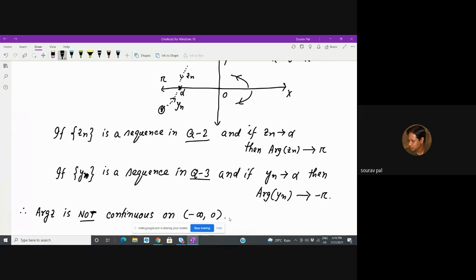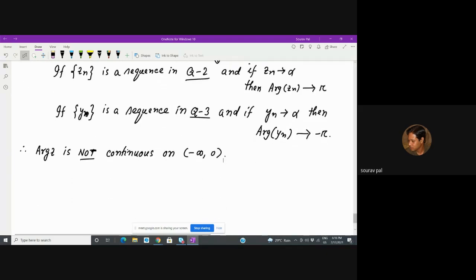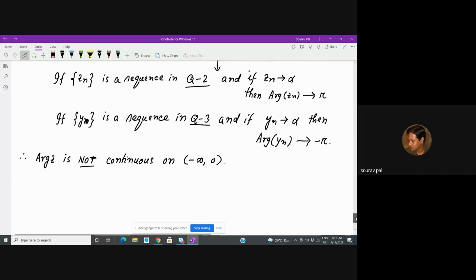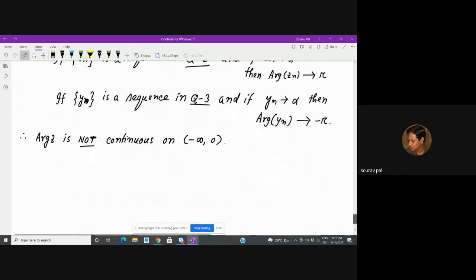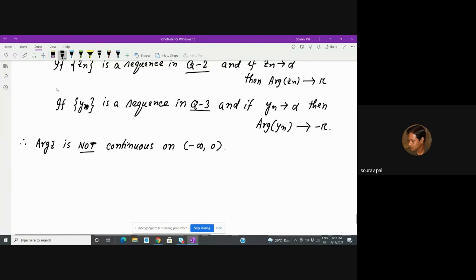Okay. I am excluding 0 because it is not defined at 0. So no point including 0. Okay. So if you want to make this function, this principal argument, continuous, what is the maximal possible domain on which it can be defined? Can you please tell me? Therefore, argument z from, what is the maximal possible domain on the left hand side? If you want to make it continuous, you have to remove this line, right? You have to remove this half line. Yes. Am I correct?